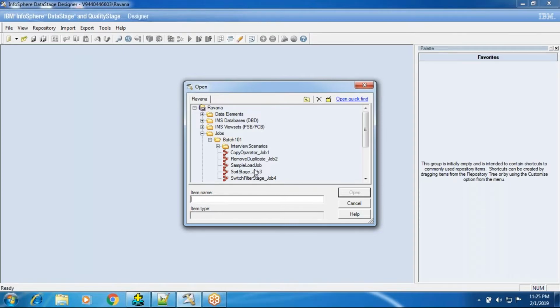Of course, I cannot construct this whole complexity again, and I cannot redesign my job from scratch. So I want to keep the existing job as it is and take a copy of it and make that small change. How can I do that?